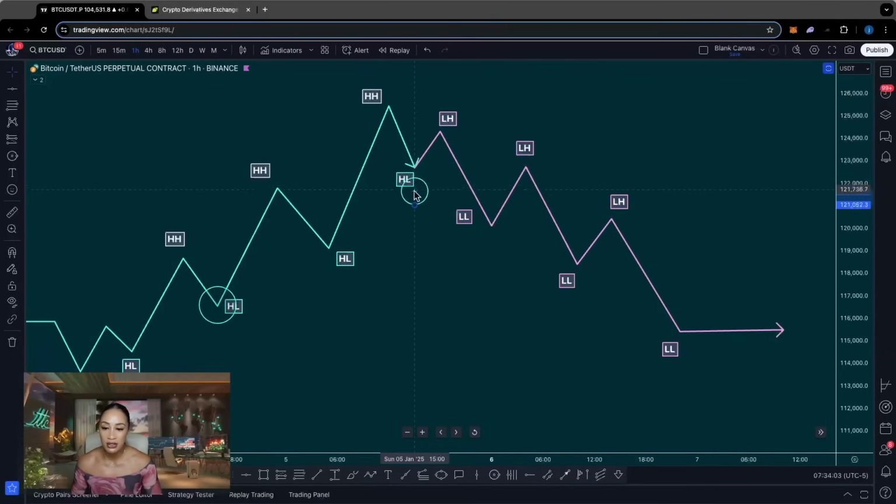The M formation that you find after the uptrend is an early sign or indication that price may be getting ready to reverse. All we need to do is see a change in market structure. So we want to create a lower low below this point here, which was the higher low. Price to then come back and confirm the move by creating a lower high. This is when we would say, okay, the uptrend has ended and we are now reversing into a downtrend.